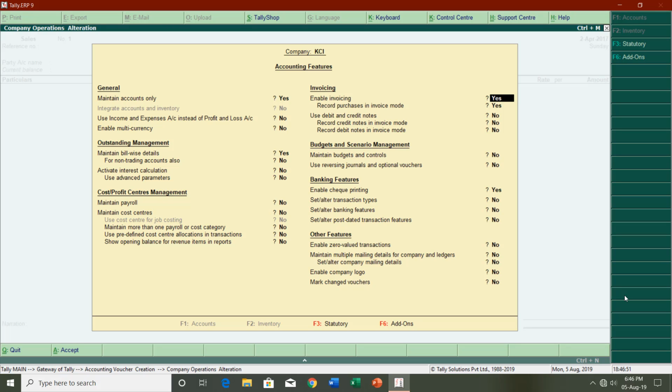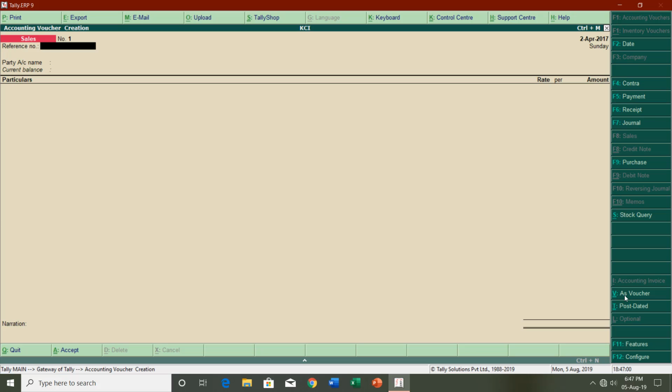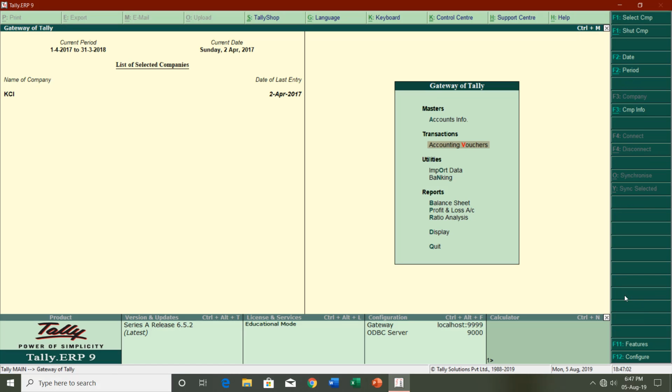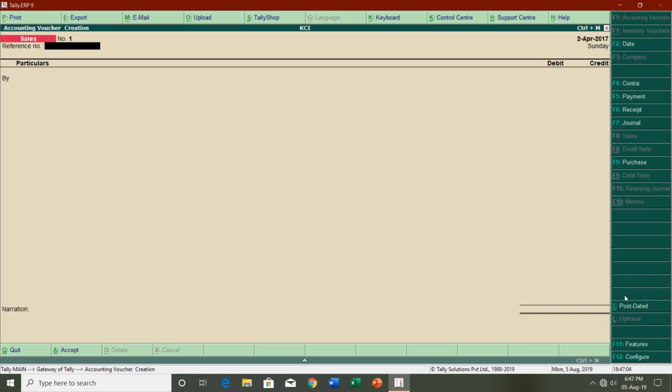So let's say if I set both of them to no and save the changes, then if I go back and enter again in accounting vouchers, you can see that it automatically changes to the voucher style layout. Both purchase and sale will now be in voucher style.